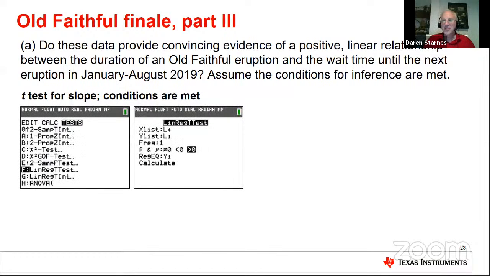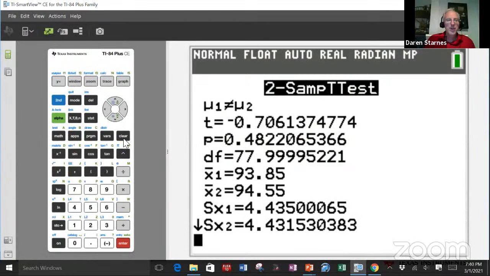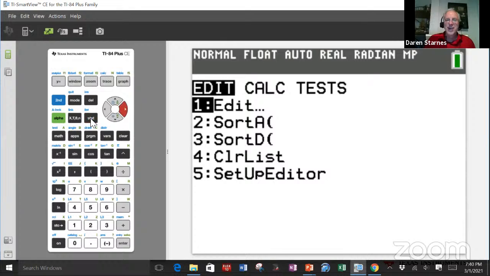This time I'm not going to go through the exercise again of setting up the formula, trying to run 2 var stats, recognizing that we may not have all of the things we need for the formula on the formula sheet from doing that. And quite frankly, if we get this far along on the AP exam this year and we're doing a question about inference for slope, I don't feel like it's going to be one where we're having to grind out complicated formulas. I'm looking in my crystal ball there, but I really don't think so. So I'm going to clear this off and then run the linreg t-test stat calc.